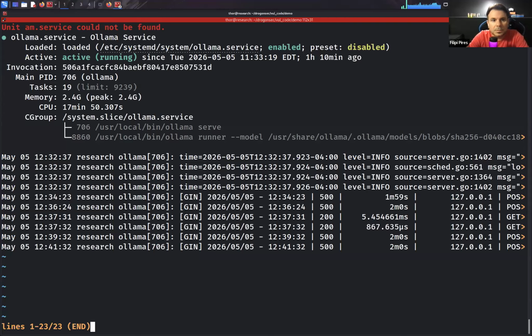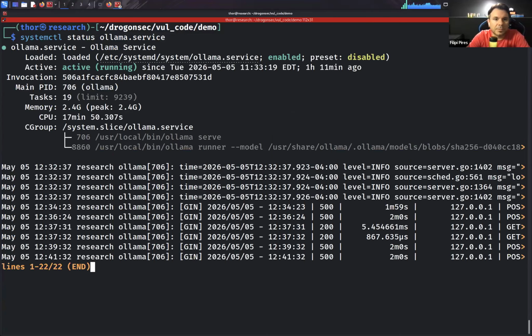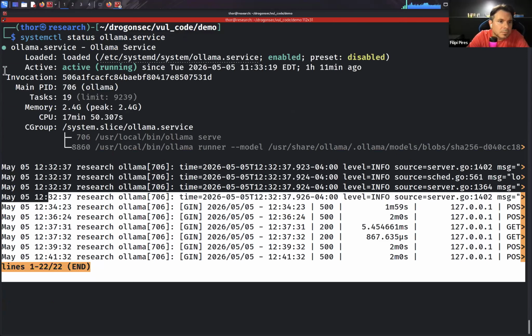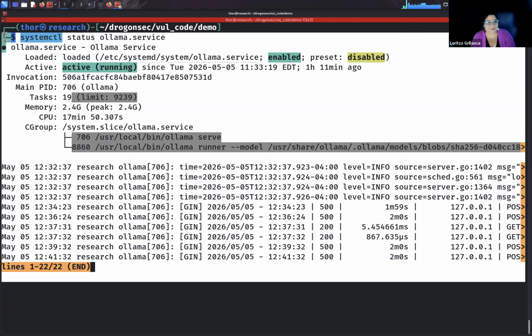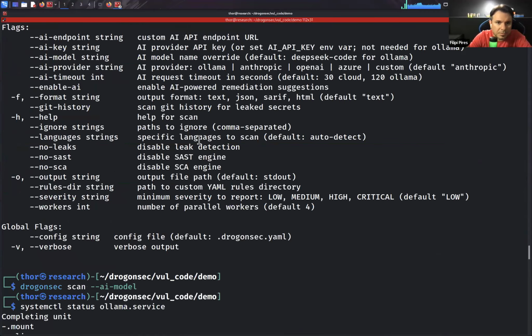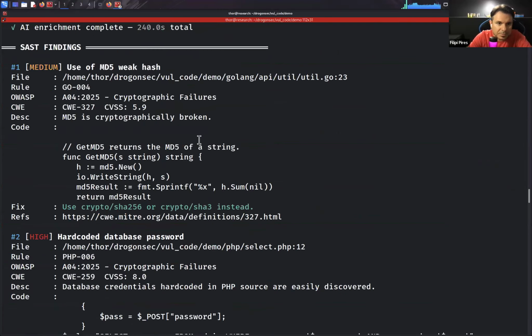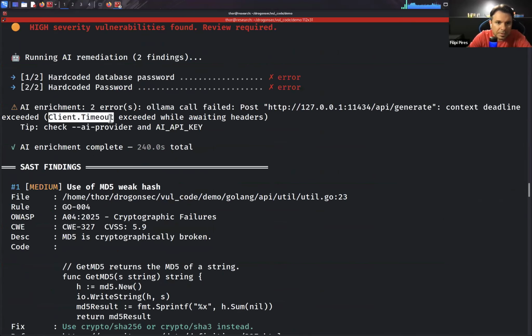It's working, one second, I'm just closing here. I'm just checking if Ollama is working. It's working. It should work, because the error can be, let's say, a possible timeout or something like this. You see, client timeout. I'm just checking what happened.